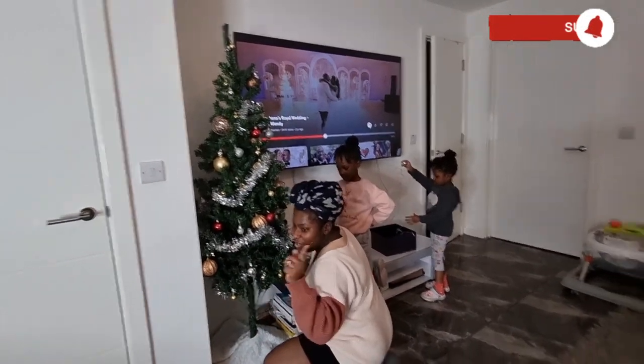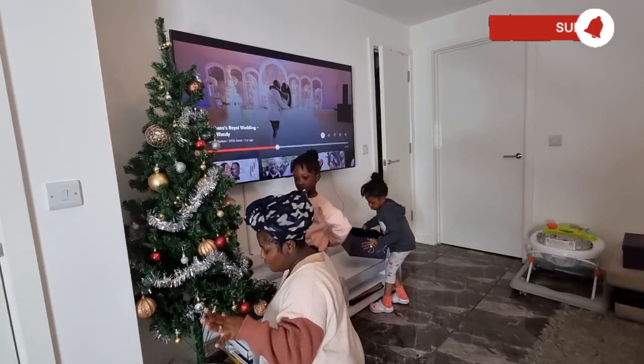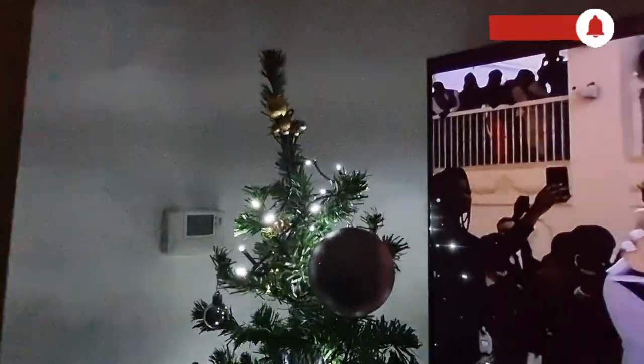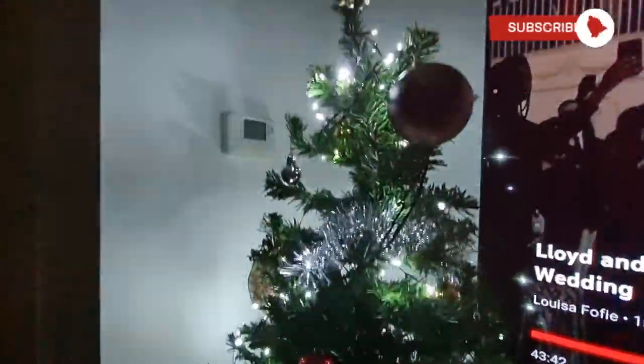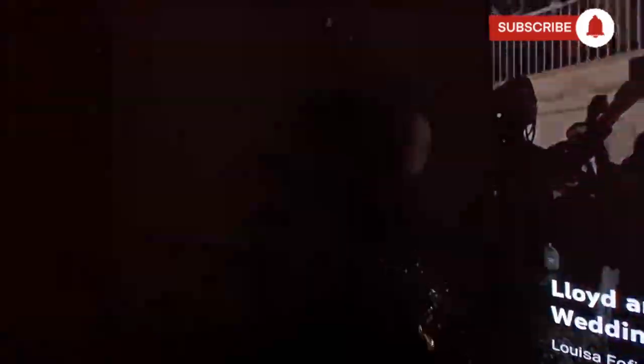By the 25th you'll see things under the tree, but for now we need to wrap all the gifts and they're not yet ready — I'll be doing that tomorrow. So this is the outcome: we've put on the lights. As you can see, this is our beautiful Christmas tree! There are no presents under it yet, but they will be ready on the 25th which is Sunday. Merry merry merry Christmas in advance to everyone!